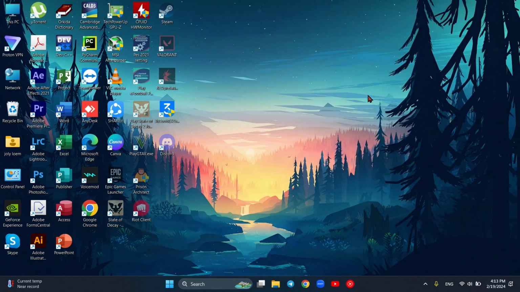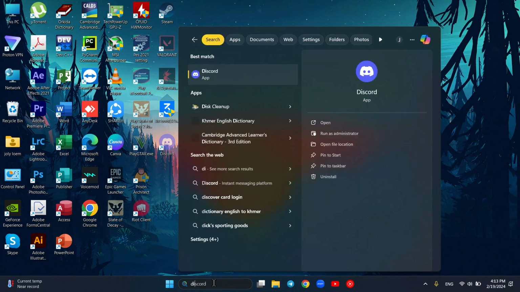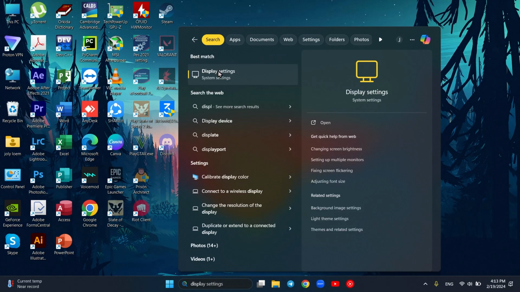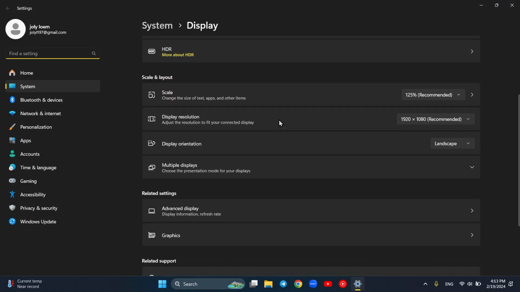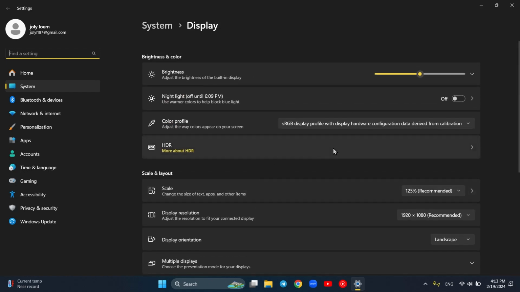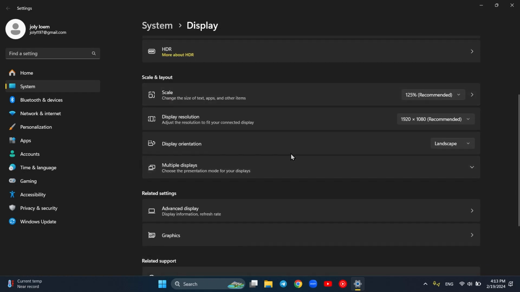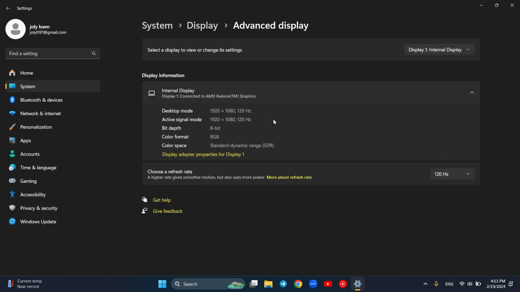Another way to extend battery life is change the refresh rate. This is for gaming laptops especially, because refresh rate refers to how many times per second your monitor can display a new image, which is measured in Hz. Try to adjust it to 120 Hz or 60 Hz based on your experience on battery power. Since my laptop is 120 Hz, I can't really change it. Any laptop that is above 120 Hz, you will definitely be able to adjust it.